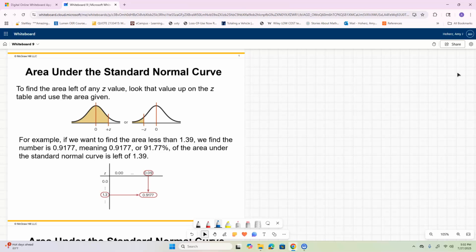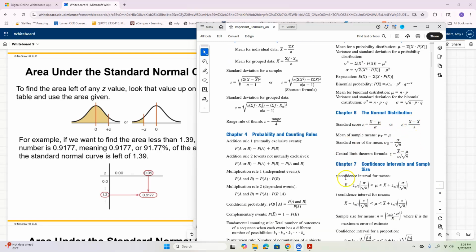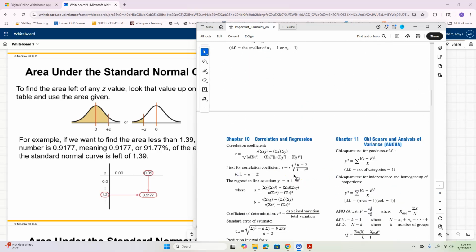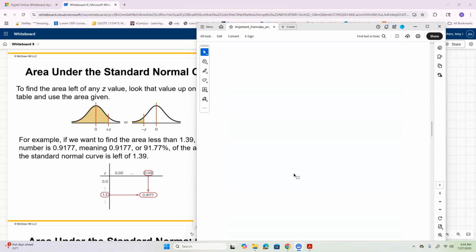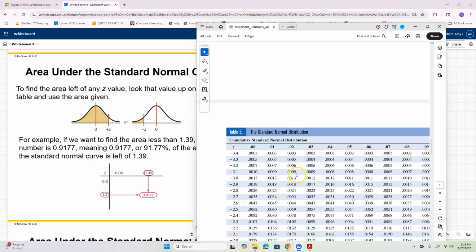So we've only used the formula so far for chapter 1 through 5, but now in chapter 6 we're going to start using 2 tables very, very often. Let me pull them up. Okay, so we again had only used the formulas for chapters 3, 4, and 5. But now for chapter 6 we do need the formula for the z-score, but in order to get that percentage, or that area that's to the left of a certain z-value, we need to go down to what's often called the z-table. The z-table, or the standard normal distribution table.